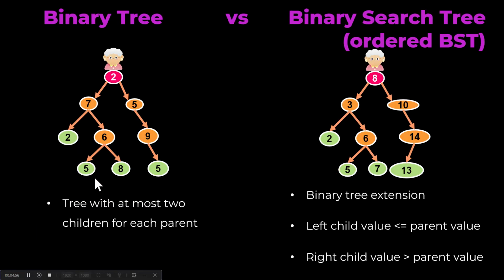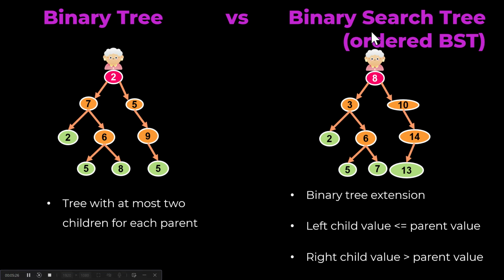So before we go on, let's understand what is the binary tree, binary search tree? So binary tree is a tree with at most 2 children for each parent. So we also have, you know, ternary tree. So it will have 3 children. Quaternary tree, it will have 4 children. Or n-ary tree, it can have n children. But in binary tree, it has maximum 2 children.